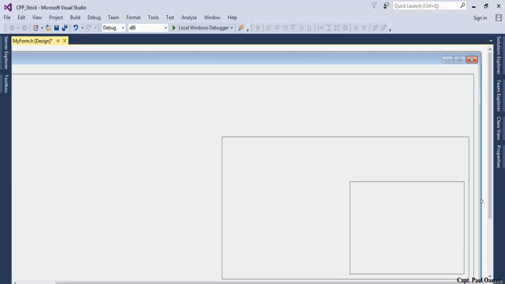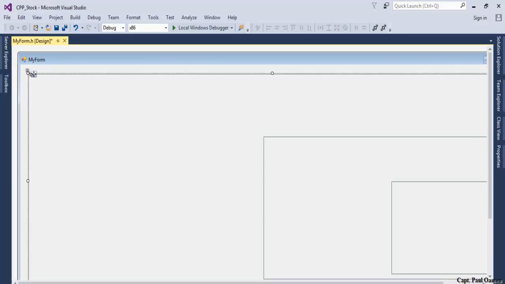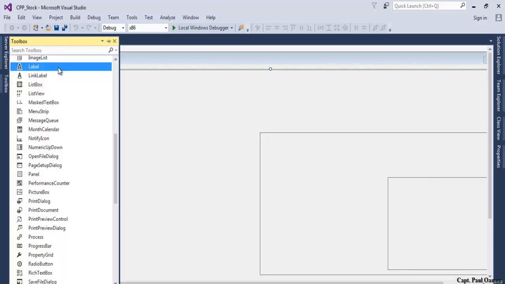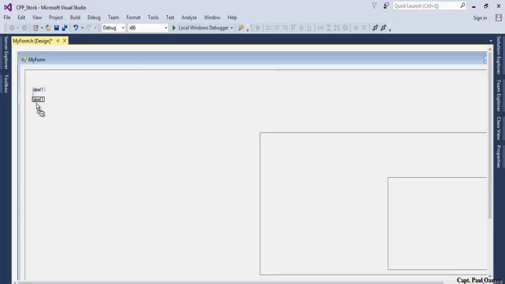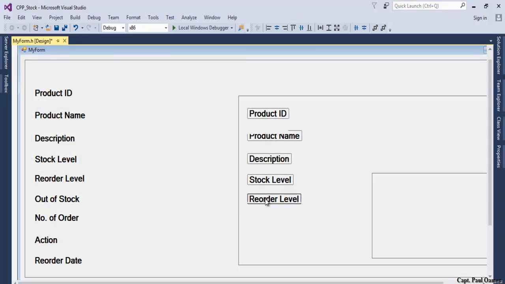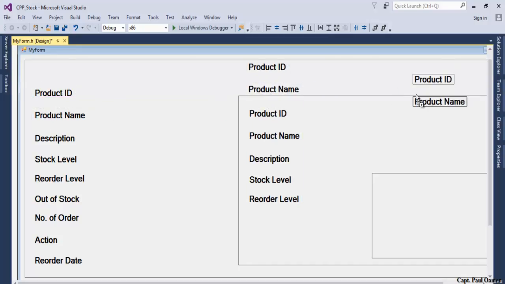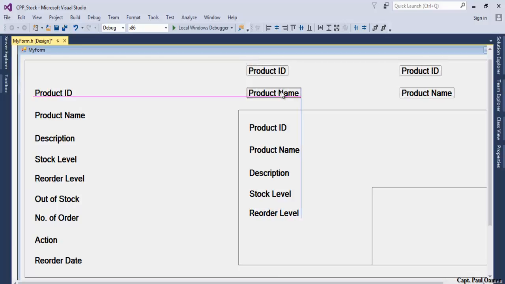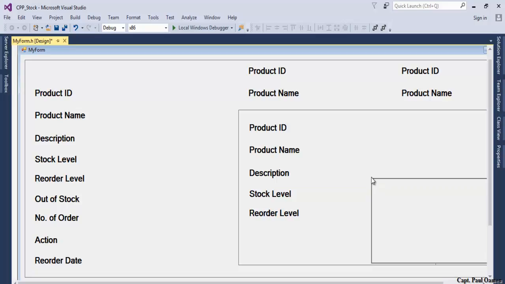Now the next thing we want to do is get some labels on board right here. Let's get the following labels. We need 9 of those. There. And now let's modify those labels. This is how the labels look right now. So let's add some more labels in here. We need about 5 of those. I'm going to copy that, control, hold and copy. I also need 2 labels here and another 2 here. There. Let's move this down a little bit. Bring this up. Take this down. Take this up. Alright.